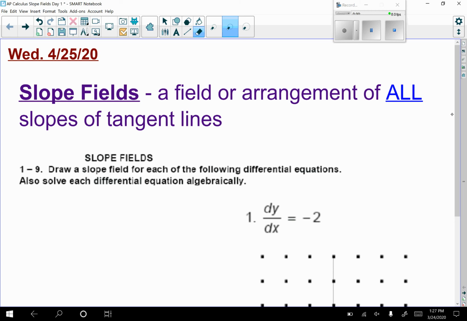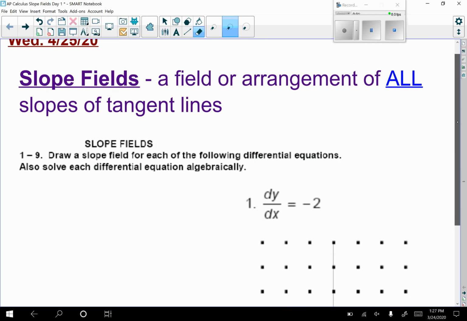All right, so when we looked in the book at some problems having slope fields, we saw little line segments all over the place. We even graphed this on the calculator, which I'll show you again in a moment. But a slope field has all these little line segments over it because it's a field, or an arrangement, of all the slopes of the tangent line. So at each little point, we're just looking at a little line segment representing the slope that's there.